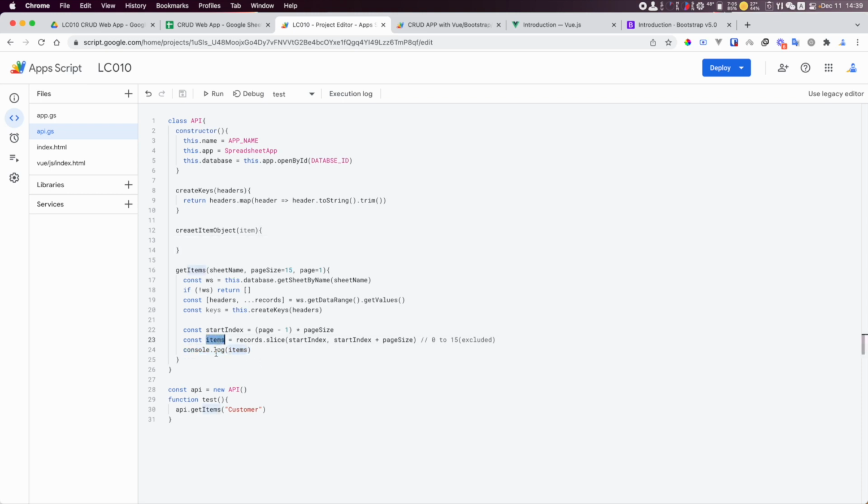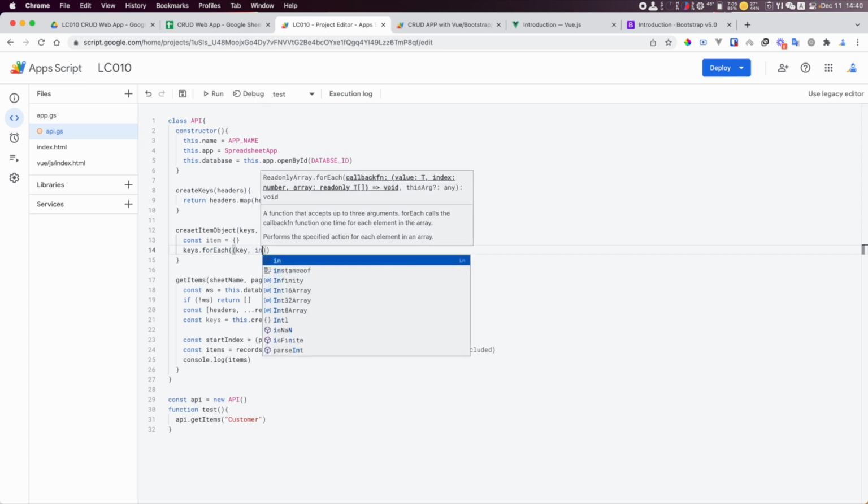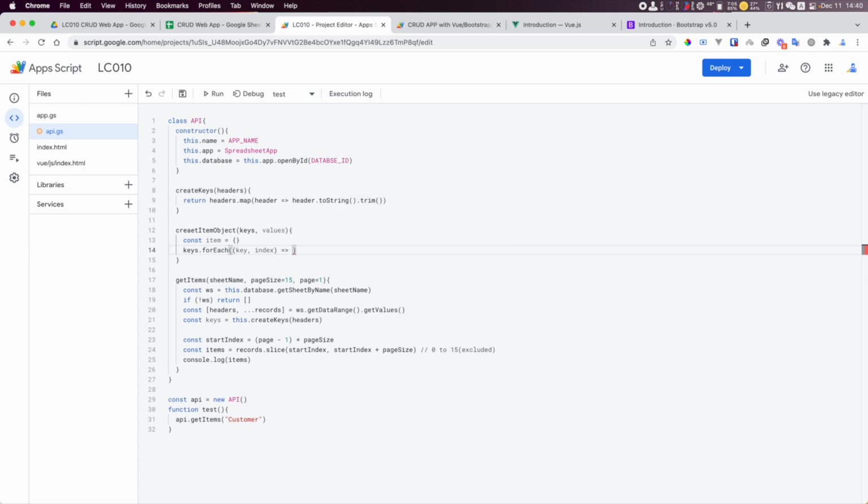Okay, so here we can return, this is a list of items, right? So here I think I need to pass the keys here, or maybe keys and values. const item is an object, and keys forEach key and index, item key equal to values index.